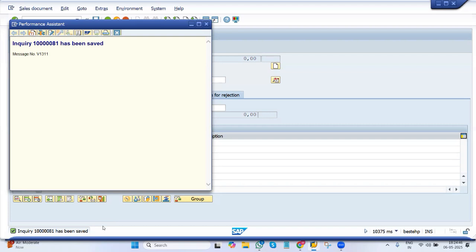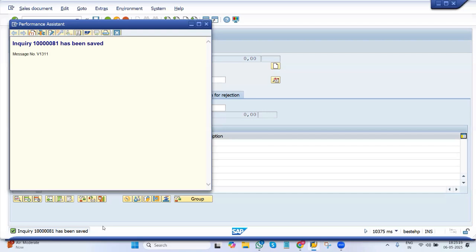After giving your inquiry, he will give a quotation to you: for 100 iPhones, I will give this much price, right? So the quotation is nothing but the price which the shopkeeper is suggesting to us. In that scenario, we create a quotation document. Inquiry is nothing but the customer inquiring about the product. Then after creating an inquiry document, now he asks for a quotation. So I need 100 iPhones, I need 500 iPhones, what will you charge?